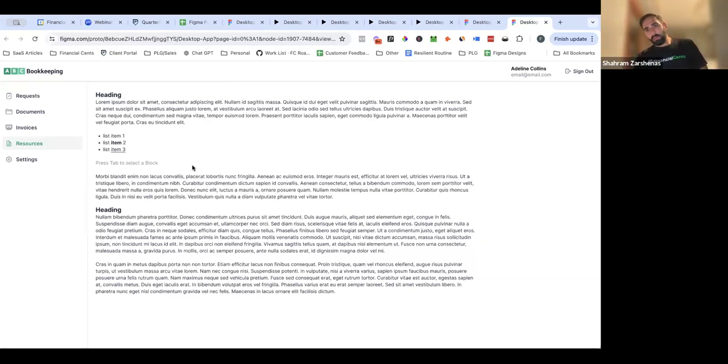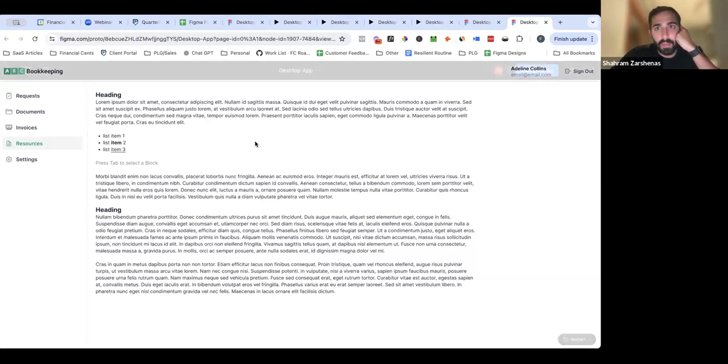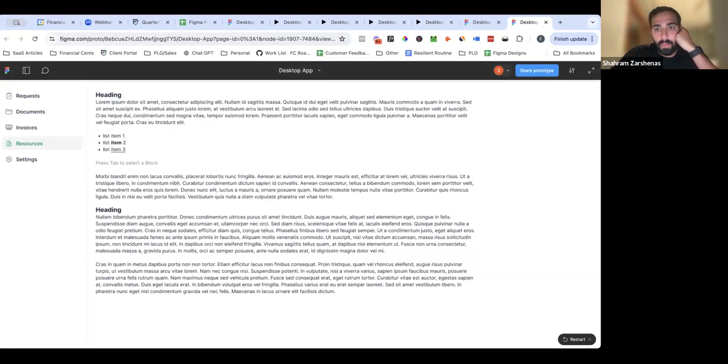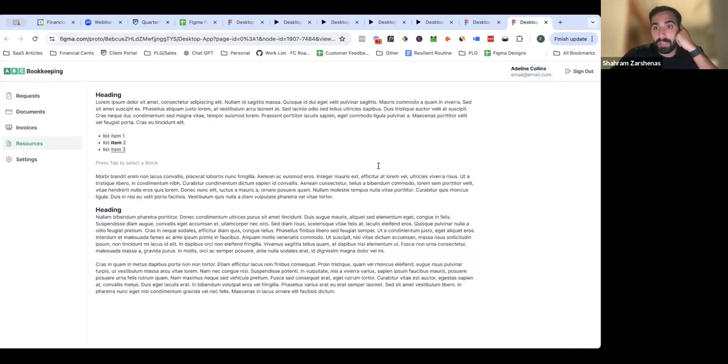But if there does seem to be some confusion with it, we can always look at changing it later down the road. I wanted to give you guys a sneak peek into this. The goal is to release this in Q4 as well. I'm really excited about this because this has been very much requested across the board. So that's everything. We talked about some of the stuff that was released this last month. I've talked about some of the new things coming.